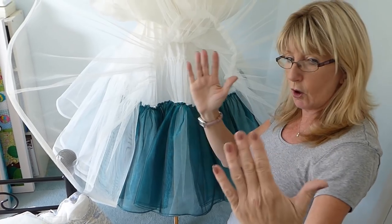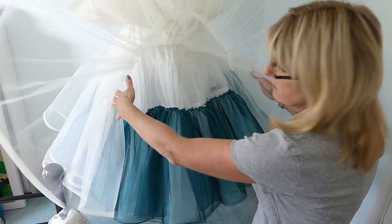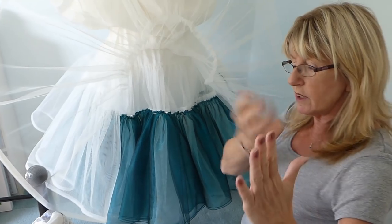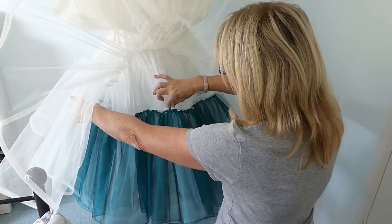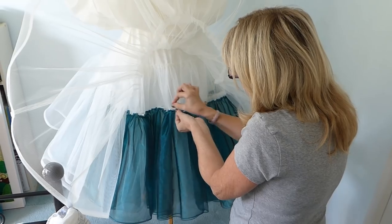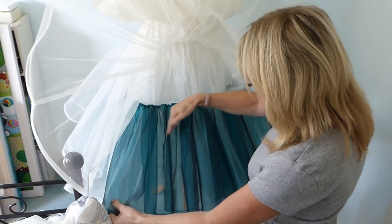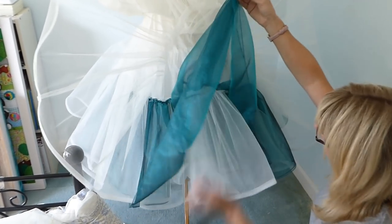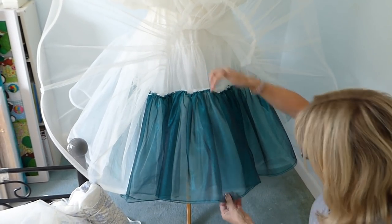Then gently pull it through to gather. Just before you pull it through, fold the organza in half and then in half again so you have a quarter of your length. Pin it at four points on your underskirt using safety pins. You then have the halfway mark and the quarter-way marks pinned on, and you gently gather through until you have an equal distribution all the way around.